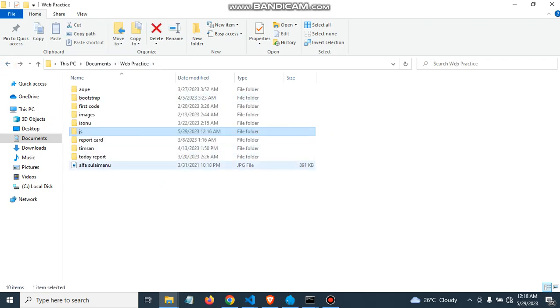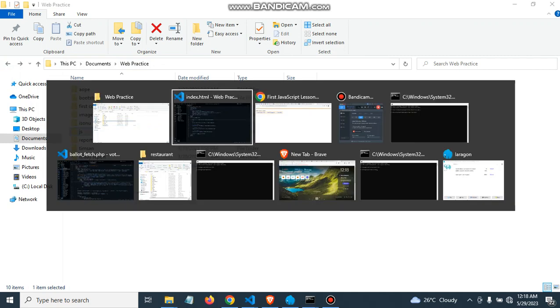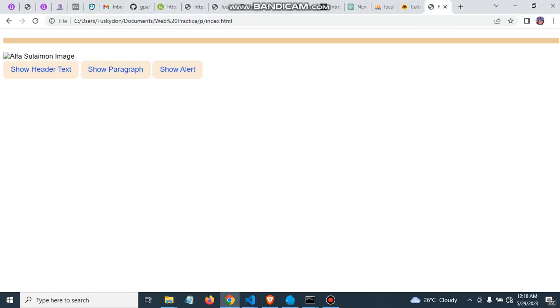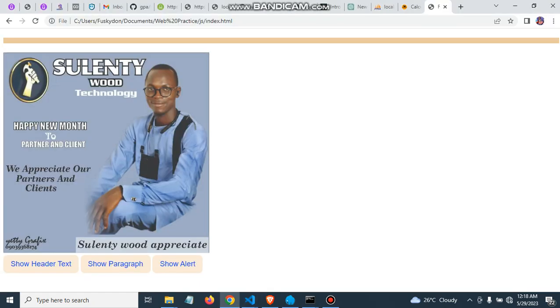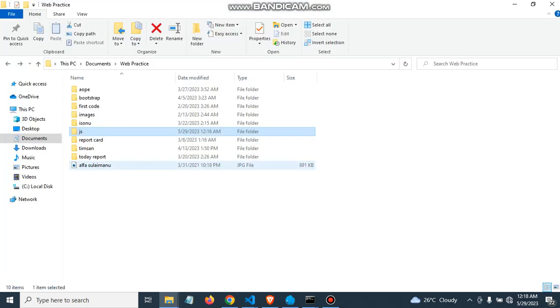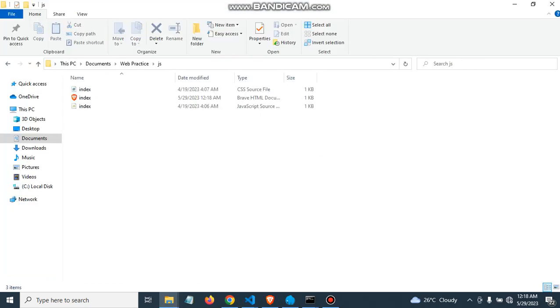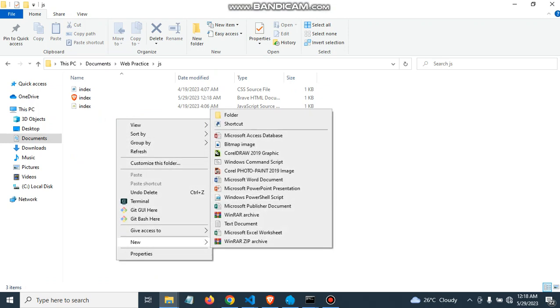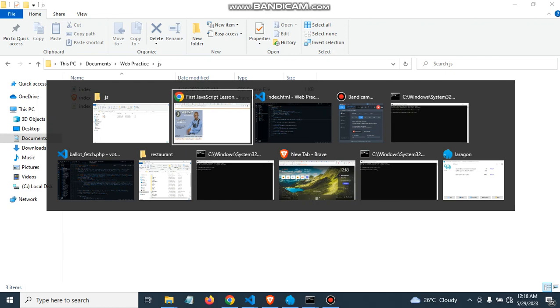Now we are already outside, and where are we linking to? This Afa Sulaiman picture. Can you see that it has already brought it? If you come back here now and reload, can you see that the image is showing? So that's that. But now the next thing we want to do is, what about if I have a folder here called image? Let me do that inside my VS Code.